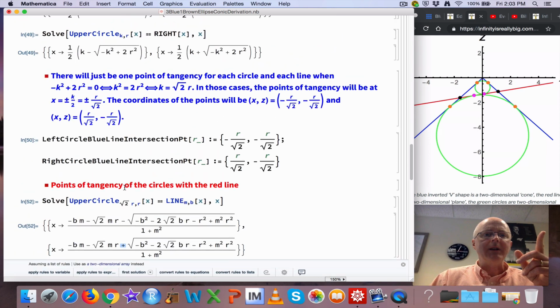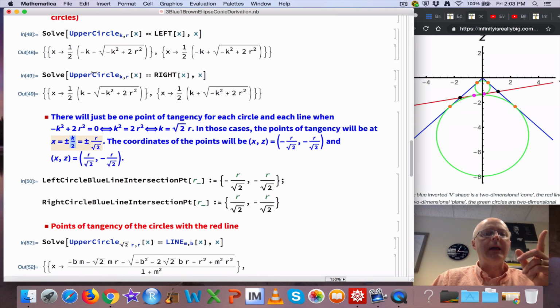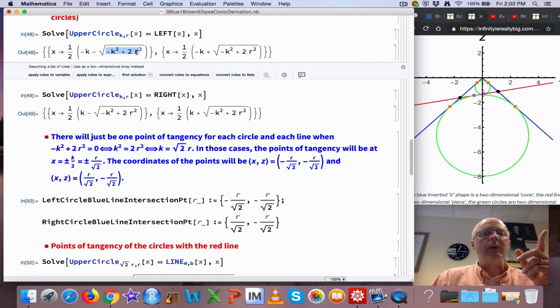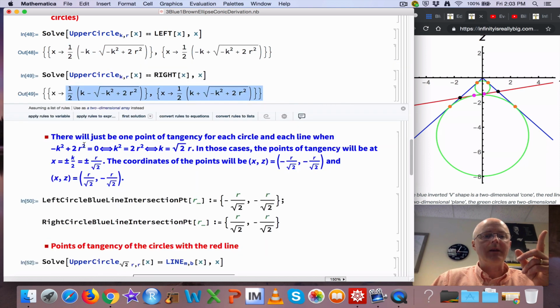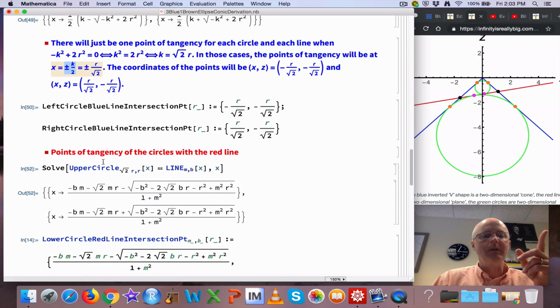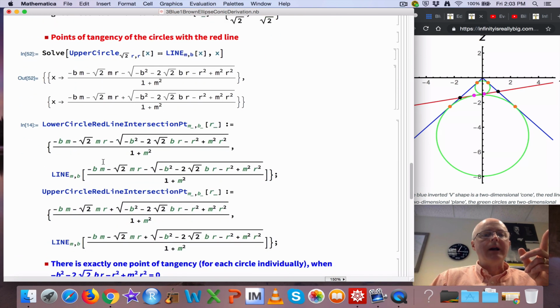Before I go on, I should also say the k over 2 here came from setting the thing under the square root equal to 0 back up here to get the negative k over 2 and the positive k over 2 here. That's why I have a plus or minus k over 2. Okay, coming back down here. So what am I doing now?